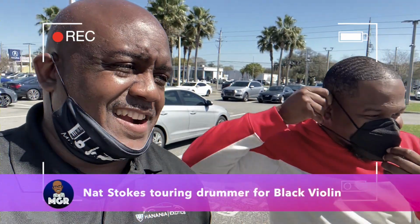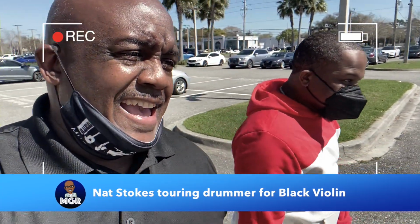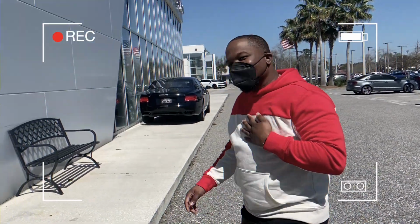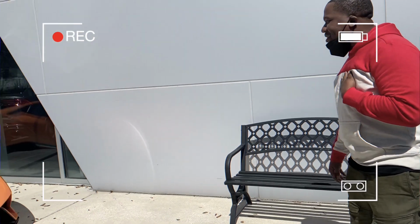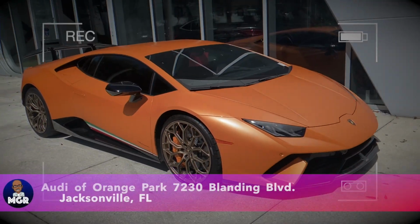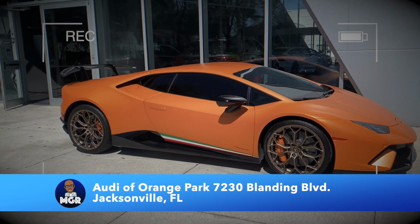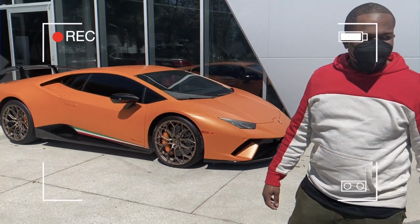We are here looking at the cars, letting him pick out the car that he wants to go out in with me today. He's leaning toward the blue, but I had to bring him around here and show him the orange. Dream come true right here, bro. We can't take it out, man. It's sold, so I can't touch it. So we're at Audi of Orange Park. This is where I work, and I just happen to work around a lot of exotics. So I wanted to take him out in one of our three or four. We had three Lamborghinis, but we sold them all.